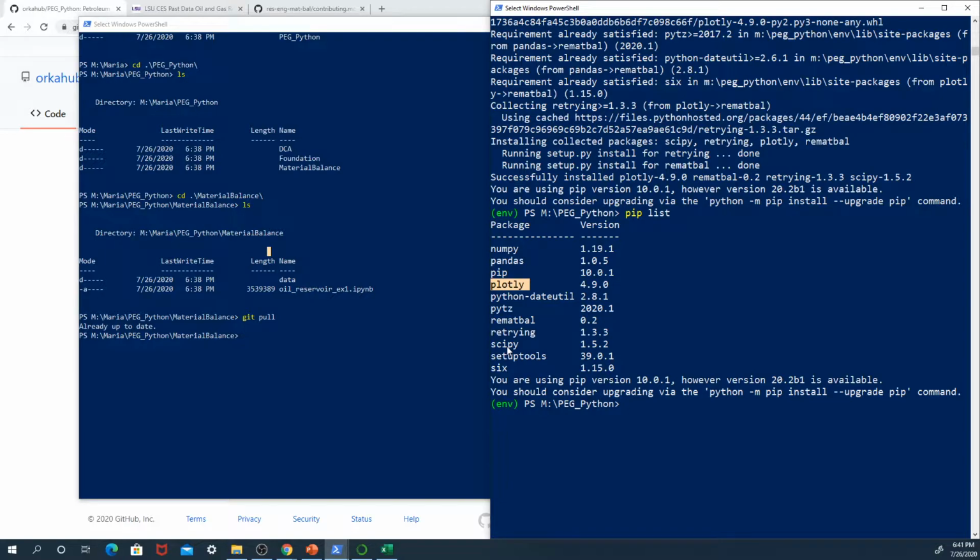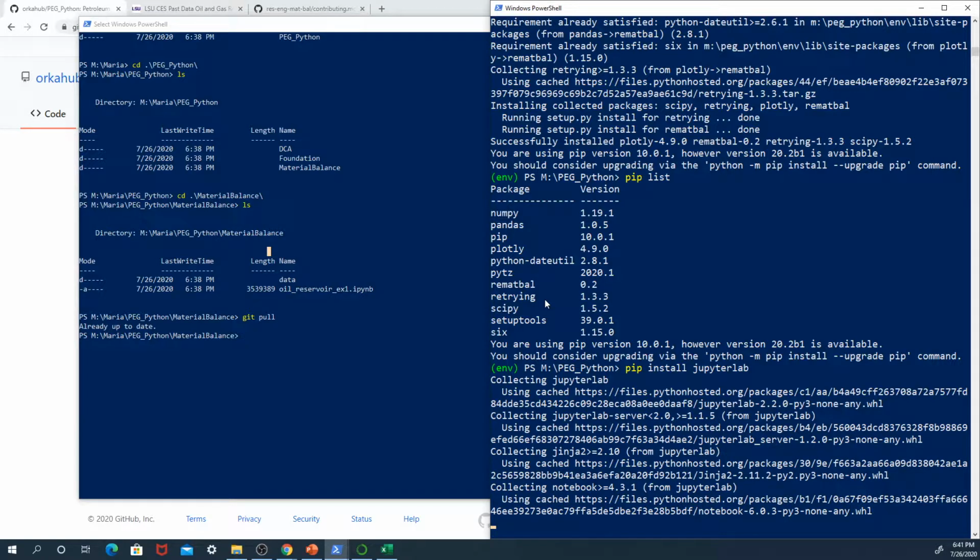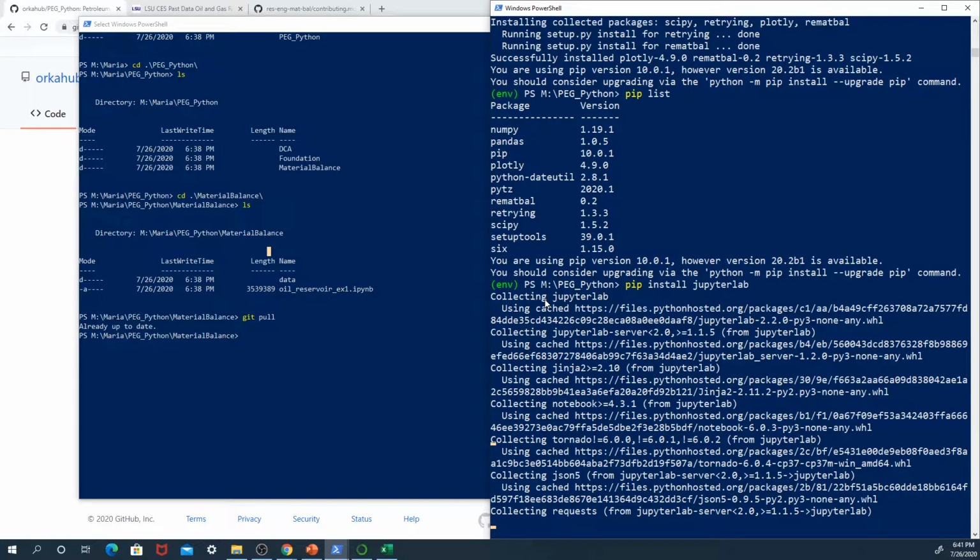I can do pip install jupyterlab. That may take a bit of time, but now whenever I call Jupyter Lab from that environment, I'm going to be calling the Jupyter Lab and the libraries that are installed in that environment.